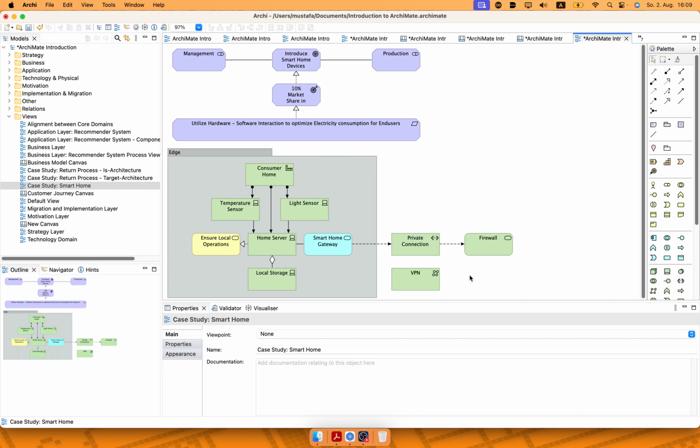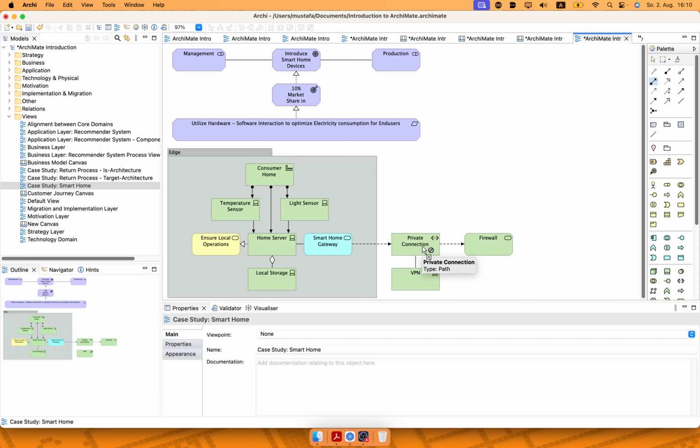We stick here and we are conformant because all of the connections here are allowed connections. That means that if we try to make a connection that is not allowed, let's say, for example, the influence relation is quite generic, let's say assignment, the assignment relation here is not allowed.